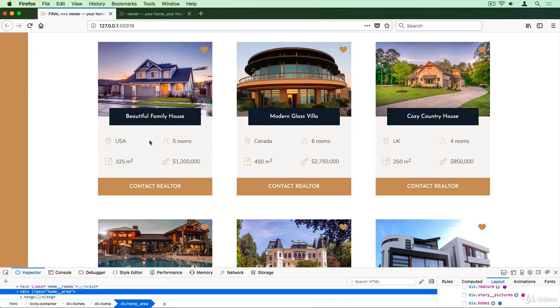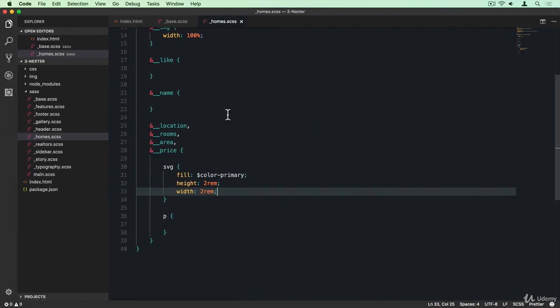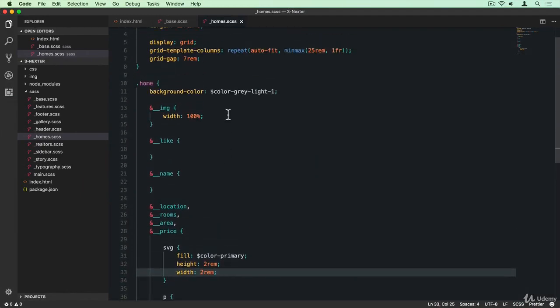And so we can then put basically these 2 here on one side in one column and these 2 in another column. And all the other elements, just like this button here, this name and this image, they can then span both these columns from one side to the other side of the grid container. And so let's now quickly do that and create our 2 columns. And as for the rows, we can actually let CSS take care of that automatically. Okay, so we're just going to define the columns and then the rows will be put automatically in there.